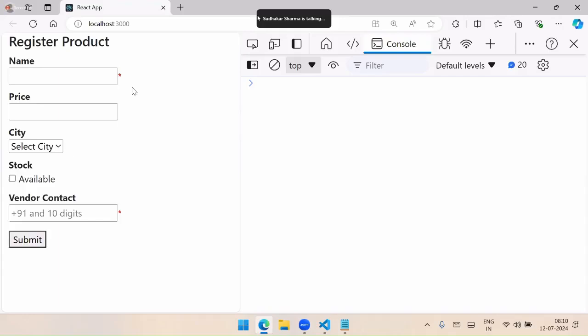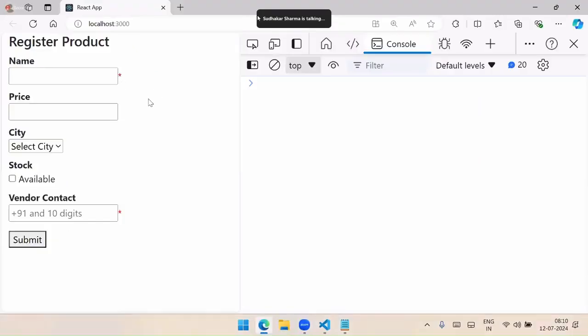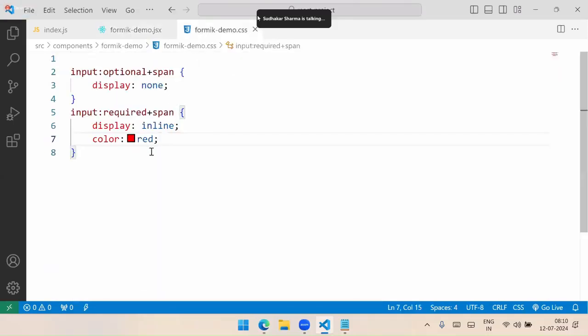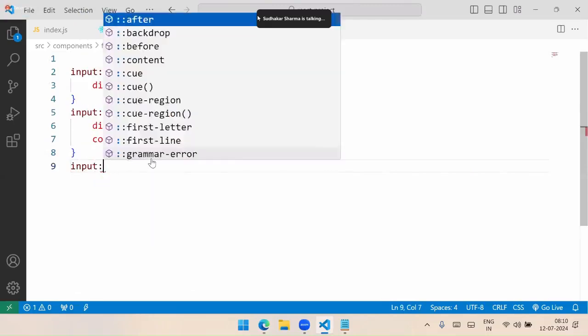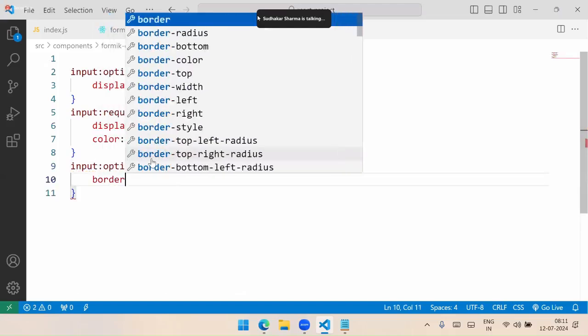So already we have several points. Now, not only this, for example, I not just want to display this red star mark. I want the field itself red. Then you know what to do. So here you will write, if input is optional, then we put a border.